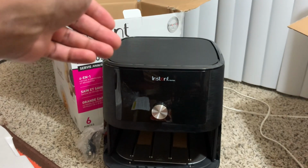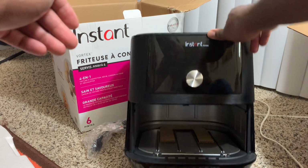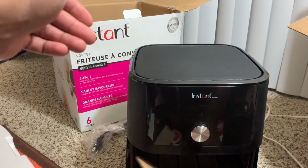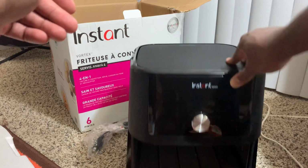I'll put that back in there. Pretty simple here. Got some more cardboard in there. So I'm going to plug this up, turn it on, and get cooking.